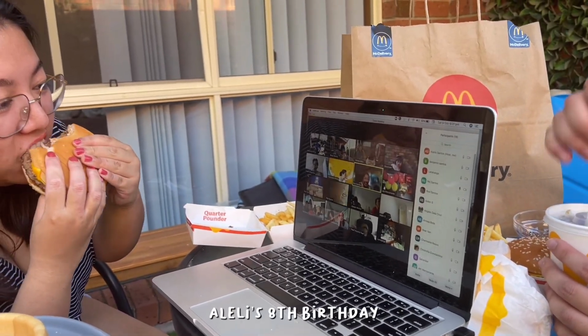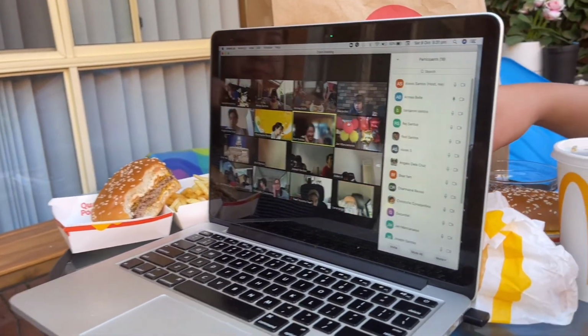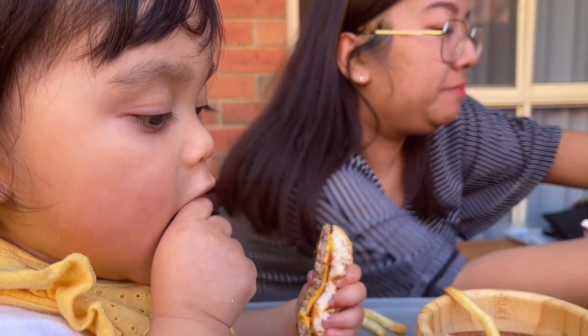The fam bam is having a Zoom party for Ellie's 8th birthday, so my sister got Macca's all delivered to us. And my little girl is cheekily having a cheeseburger and some chips. Yum yum.